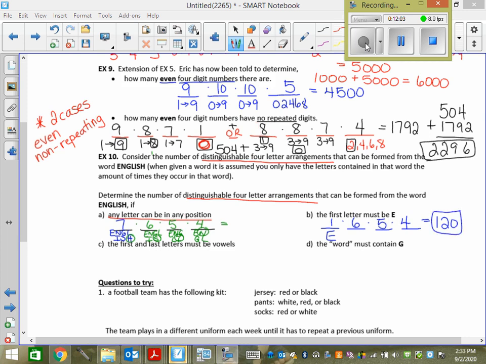Okay. This one says the first and last letters must be vowels. And vowels in the alphabet are A, E, I, O, and U. In math, there's never a sometimes Y, because we're not trying to form exact words, right? Now, the thing that people don't know about, everyone's really good with vowels. There's 5 of them. Everyone forgets about this word. What's a consonant?